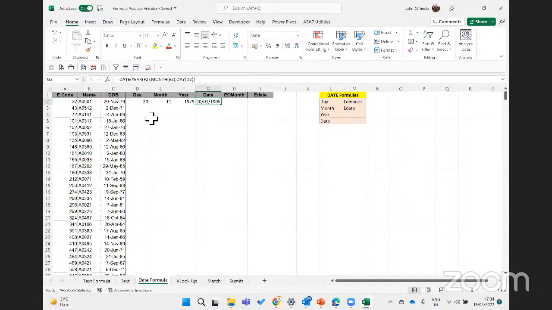There are some formula issues. Let me check this. But basically, we can combine the different dates together by using the DATE formula.